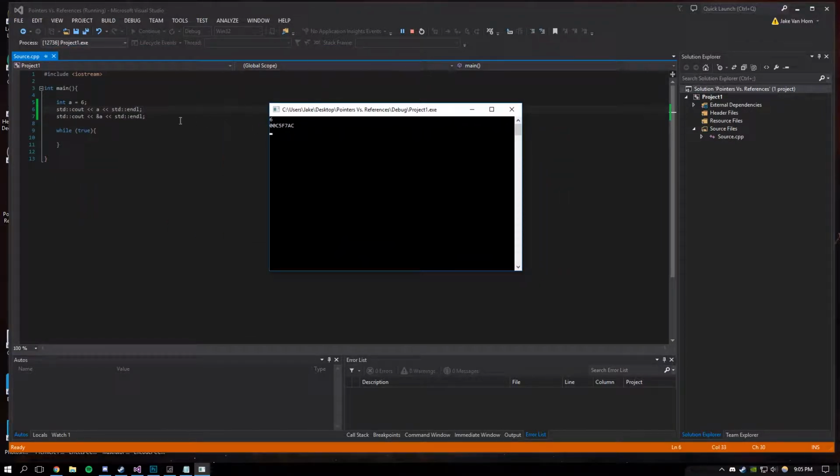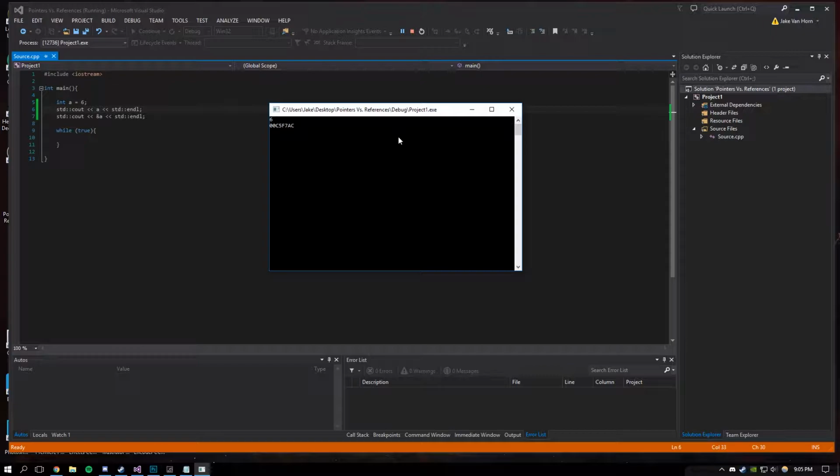It prints 6, which is the value of A, but it also prints out this right here, 00C5, blah, blah, blah, whatever, which is basically the location in memory for this specific variable. So this is where the program looks for the number 6 in the data.